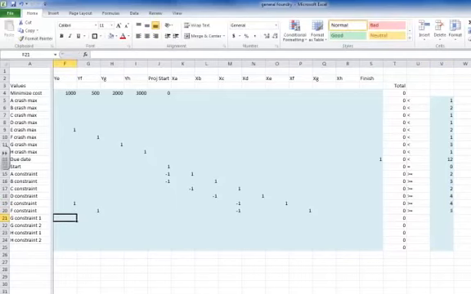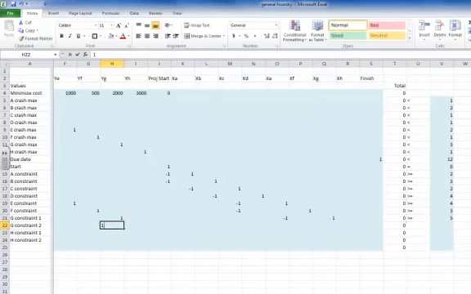Alright, so now constraint G has two predecessors. So we're going to pick these off one at a time. Positive 1 for G. The first predecessor is task E, so I'll put a minus 1 there, and then a 1 for G, and then this is greater than or equal to 5.